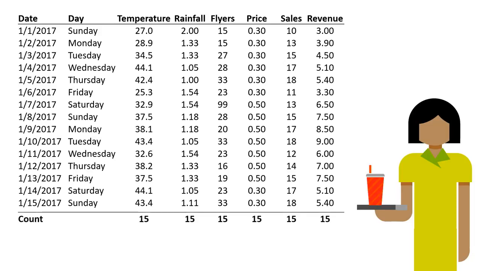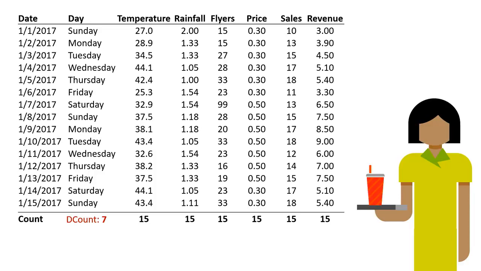This is known as the count. Now you can calculate the count for any kind of column, not just numeric columns. It just tells you how many rows there are. For categorical data, you might want to calculate something called the distinct count, which counts how many distinct values there are. In this case, the data set includes sales data for 7 discrete days of the week.